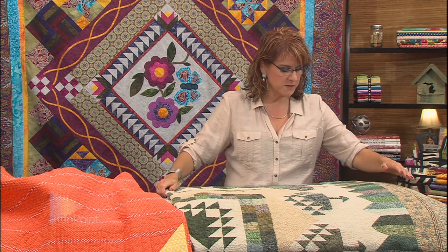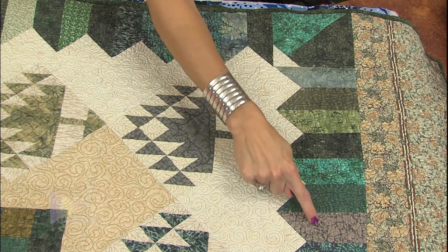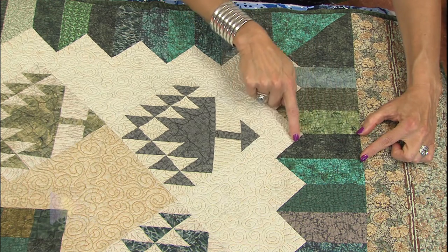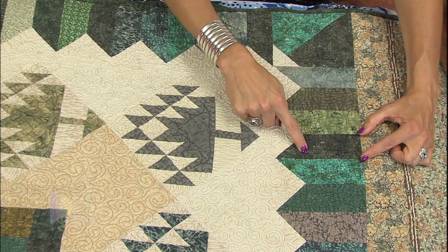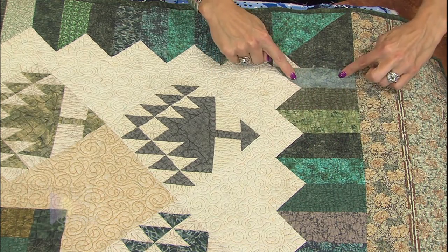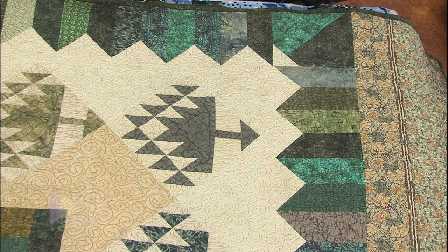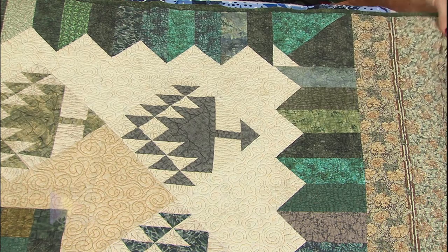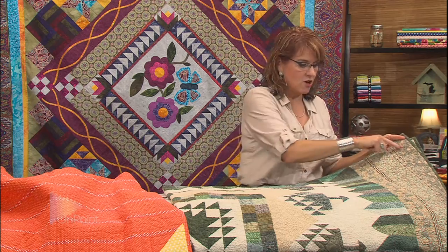This is a quilt I made a long time ago for my husband, and when I made it, I love this piece border. So you use the two shades of the green. So this is a rectangle with a connecting corners triangle, and then you have the dark fabric, light fabric, dark fabric, light fabric. And so it gives it that three-dimensional look, but I mentioned my husband's very tall. I think this quilt ended up being 70 inches square, so I had to just add about 10 inches to both sides to make it long enough for him.